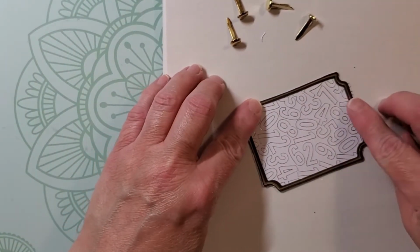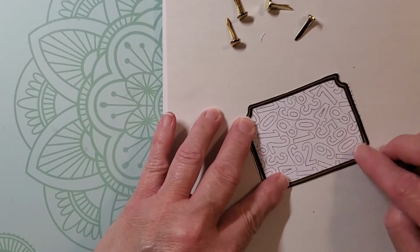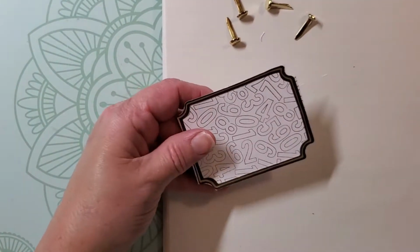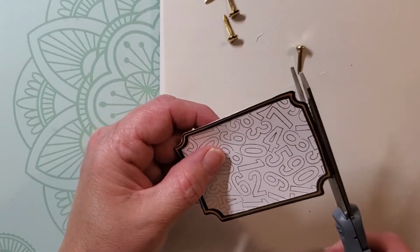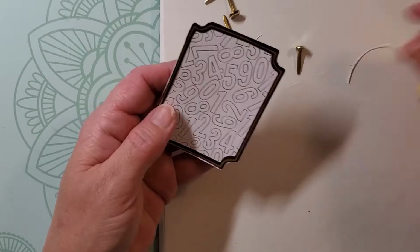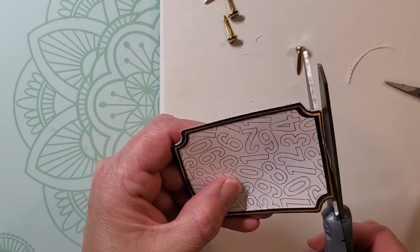Okay, so now after I have this all attached, I do need to do some more trimming. So I just go back with my big scissors to cut off the big portions, and then with my little tiny detail scissors to cut off the small portions. And then I'll be ready to put that on my card.